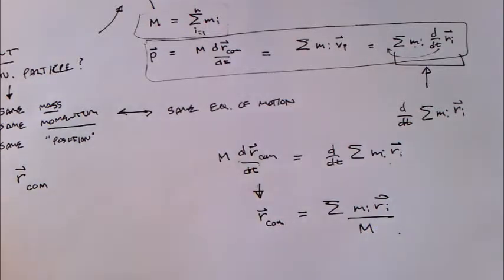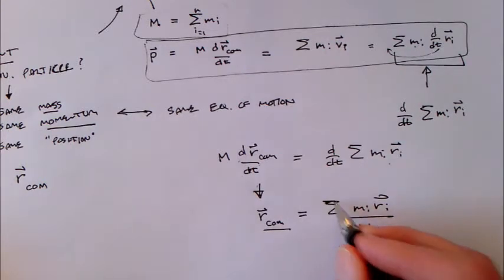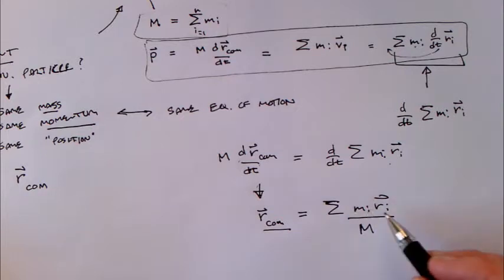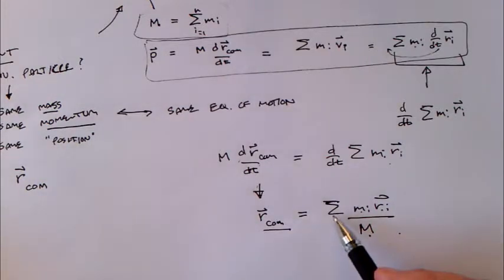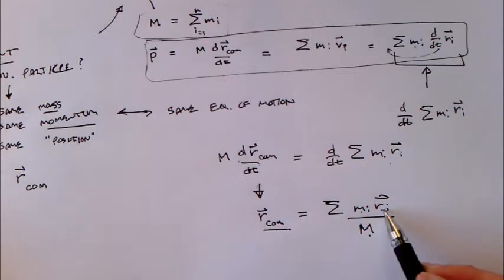So that's just math. Let's take a second to think about what it means. The position of the center of mass is, first of all, from a units perspective, you can see you've got mass times position divided by mass, so the units work out, okay? The second thing you can see is that that position is obtained by taking each position of an object inside of this system and weighting that position by how much mass there is.